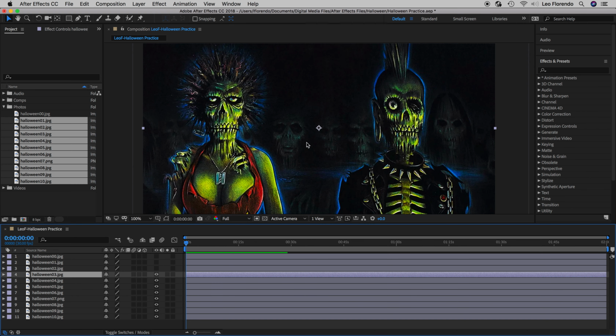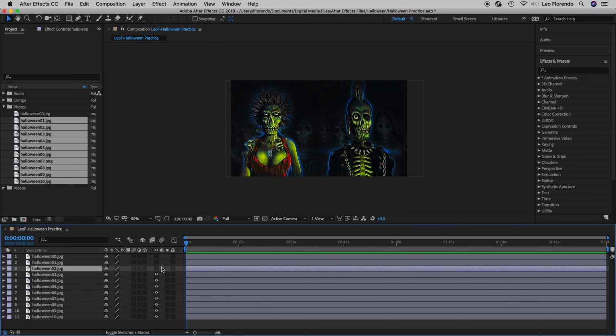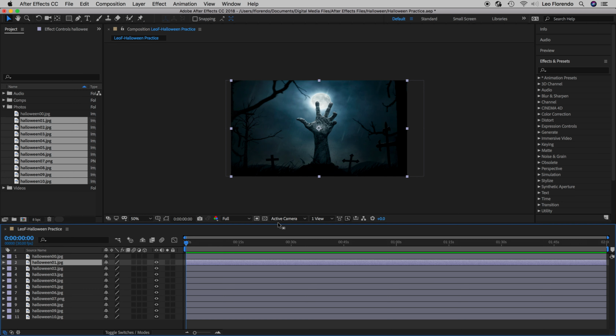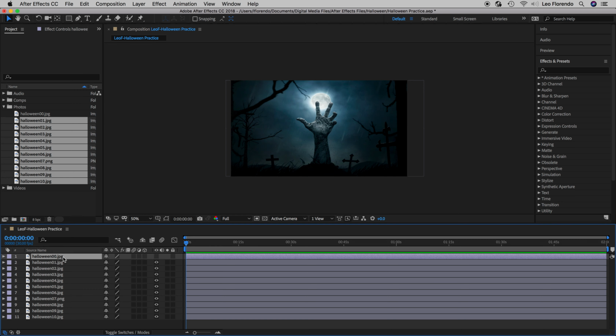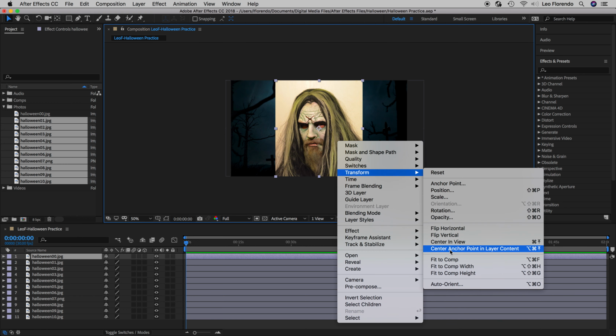Next one. That one looks okay. Next one. That one looks good. This one. That one's fine. And that one's fine. All right, so right click, transform, fit to comp width, fit to comp height. Those would be useful. And here are the keyboard shortcuts if you ever want to remember those.